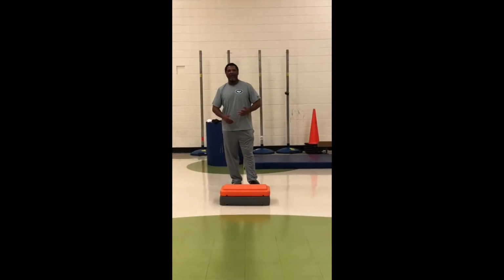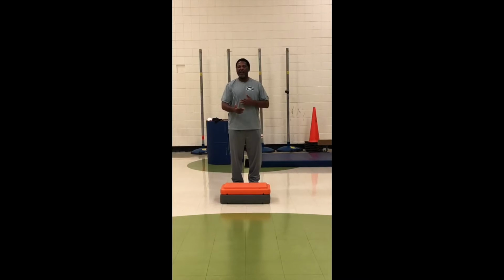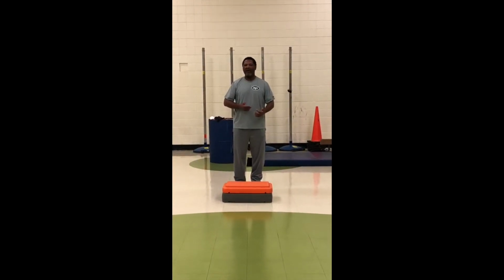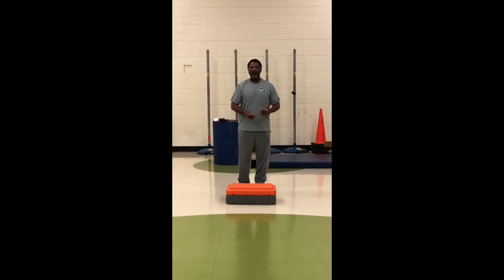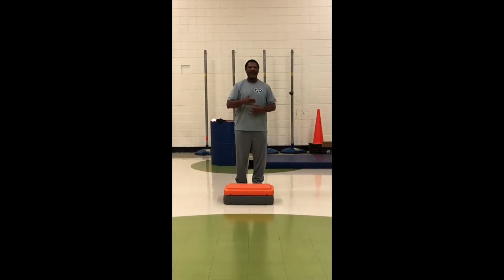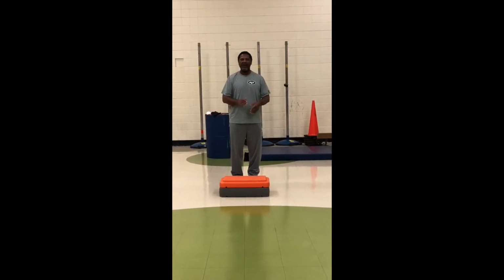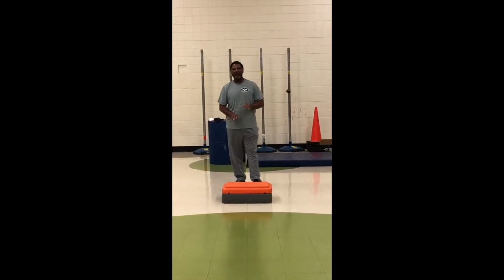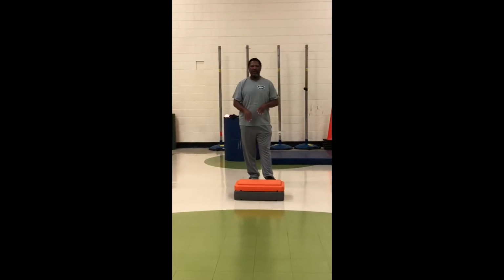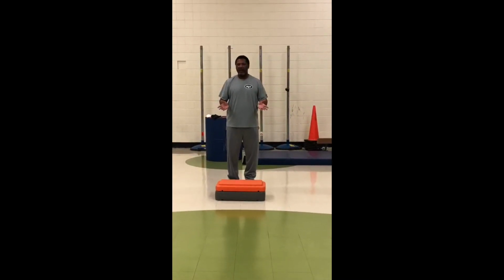So now, as we're doing your step-ups, I want you all to remember, you can use any set of steps that you have available to you. You may have some steps, and if you stay in an apartment complex, I'm sure you have some steps there. If you have a front porch, you have some steps there. Or if you have steps in your house going from the first floor to the second floor, you may use those steps. All it takes is one step.